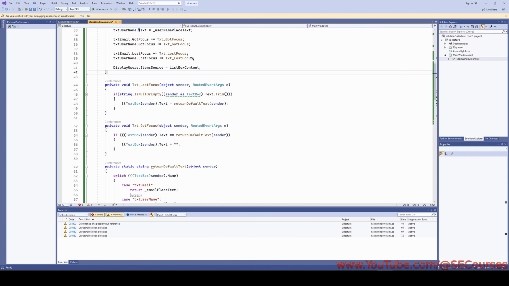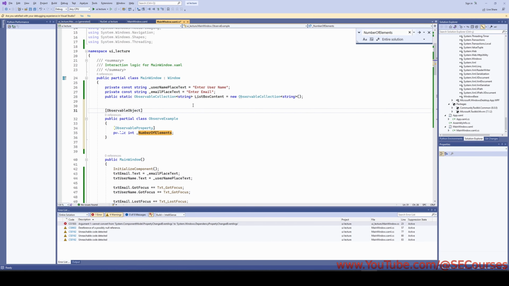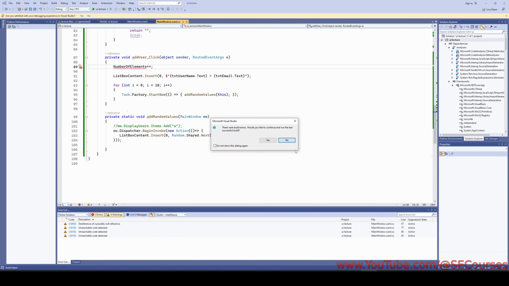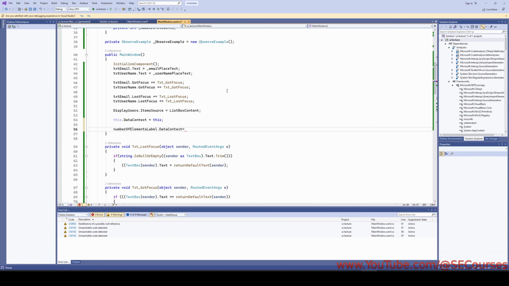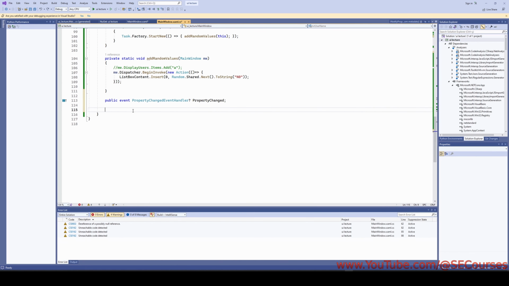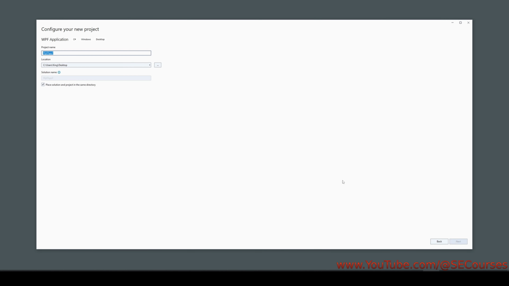Furthermore, I will demonstrate how to use async yield return and the Random.Shared property to generate thread-safe random numbers in an asynchronous way. Another thing that I am going to explain is how to achieve a placeholder in WPF text boxes. I will show in detail how you can add placeholder text to WPF text boxes. The placeholder feature is not available by default. Let's name this as UI lecture.